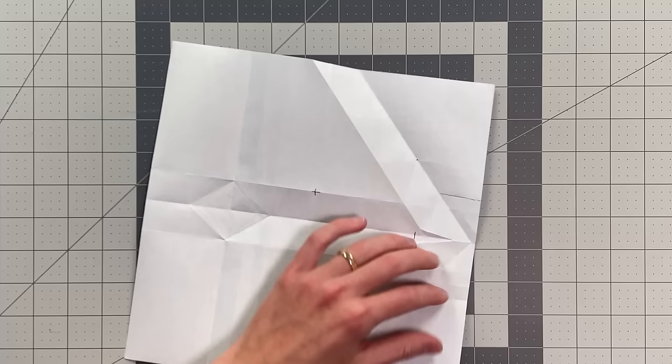Now I can fold along these layers and get back to having that short little edge of the tail fin there, just like this. I get that that's pretty tricky to do without tearing your paper. Just be careful as you do it.